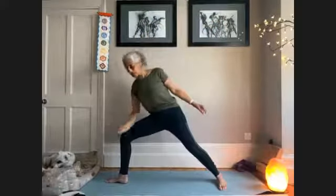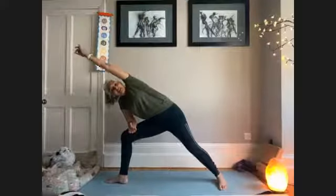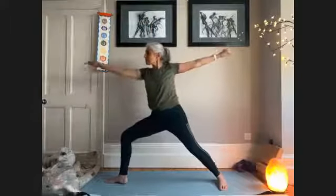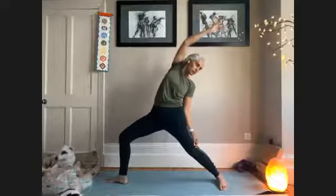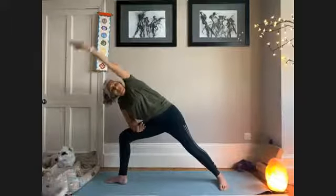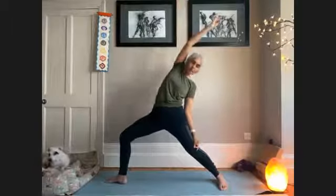Exhaling, bring the right forearm onto the right thigh, reach up and over with the left arm. And let's flow like this, the great warrior, Shanti Warrior, Utthita Parshvakonasana, extended side angle. Three times. Hands in Hridaya Mudra.